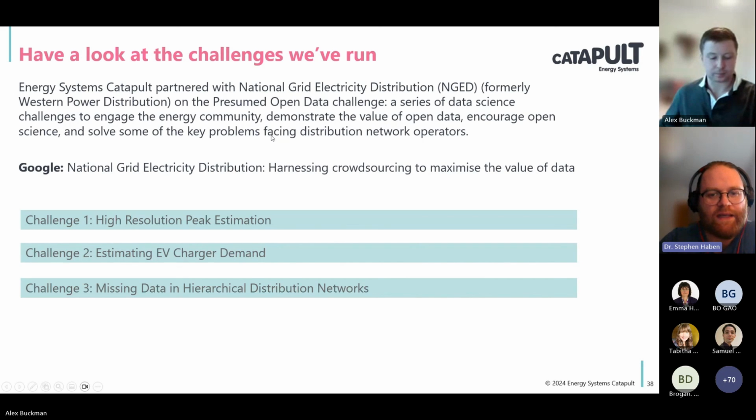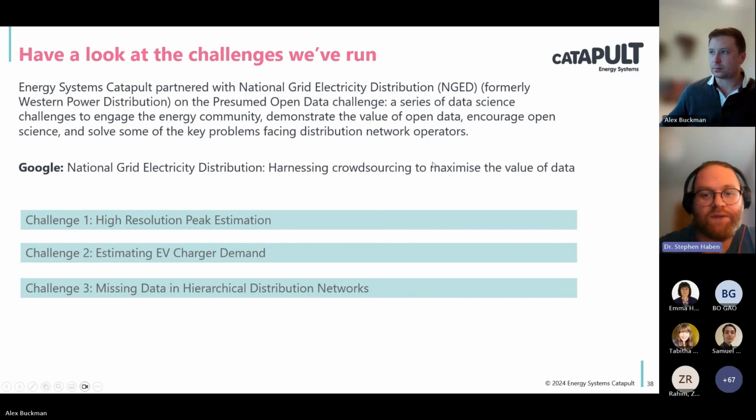I just really want to quickly go over this last slide. This was linked to some data science challenges we ran in the last few years with National Grid Electricity Distribution, formerly Western Power Distribution. I only wanted to highlight this because if you've not been involved in energy projects before, this might be a really great place to start, because it provides a very well-defined challenge. It provides some data, and it also provides some functions which can help you compare yourself to others and benchmark. So I think my colleague will share the links to the CodaLab pages which host those challenges, which are finished now, obviously, but you can still get involved, and the webinars which kicked off and wrapped up those events as well.